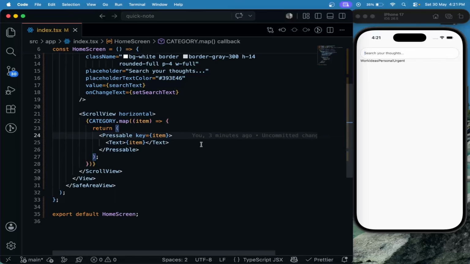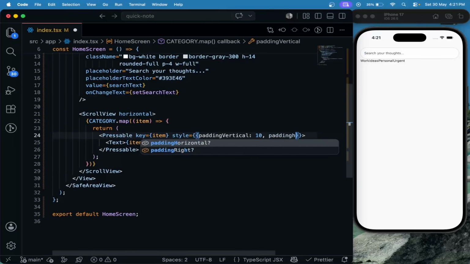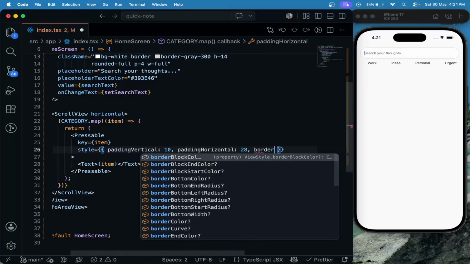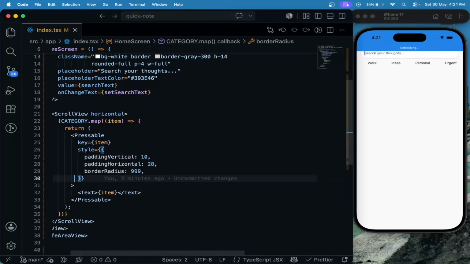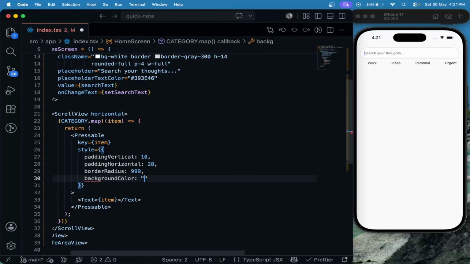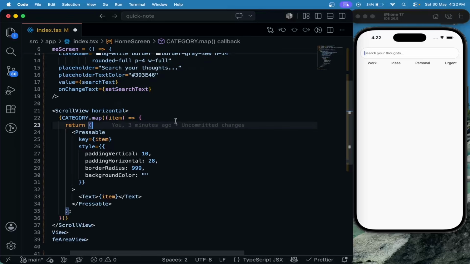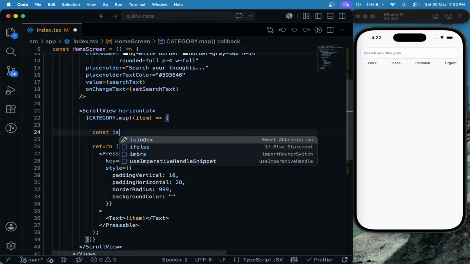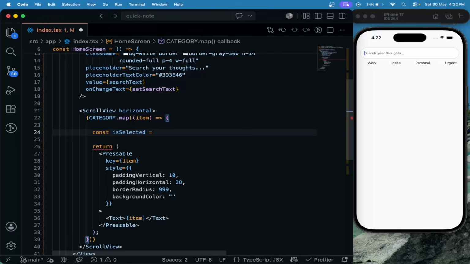Let's add some styles. Here I will use the style tag to define the design. I will say padding vertical will be 10, and padding horizontal will be 28. Let's give the border radius as full, so I will use this much border radius. And the background color will depend on whether the category is selected or not. So here I will create one variable, const isSelected, and say true for now.